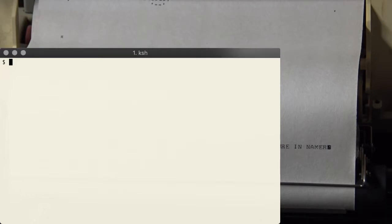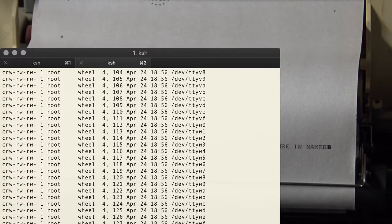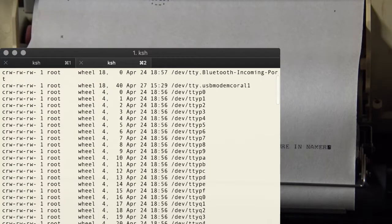Okay, well, screen is gone. Let's plug in the other connection, which should be this network serial thing. See if I can connect there. This is USB modem Coral 1. That seems like a useful thing. And the network says it's connected.